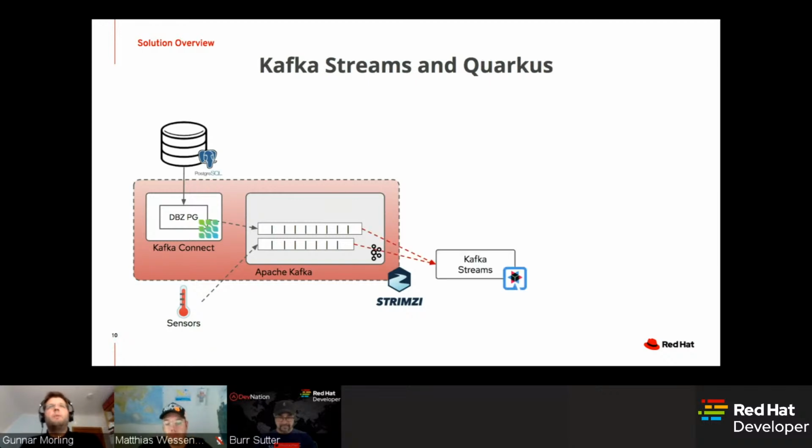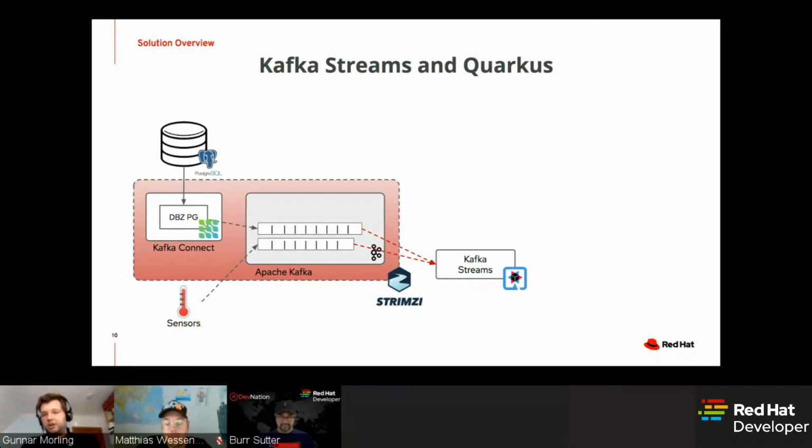And then, we would like to process those streams, and this is where Kafka Streams is coming in. So that's an API which allows us to take data from Kafka topics, join those topics, enrich the data, maybe aggregate data, group data, filter data, map data, and so on. So we use Kafka Streams, which is a Java-based API. As the runtime for that, we use Quarkus.